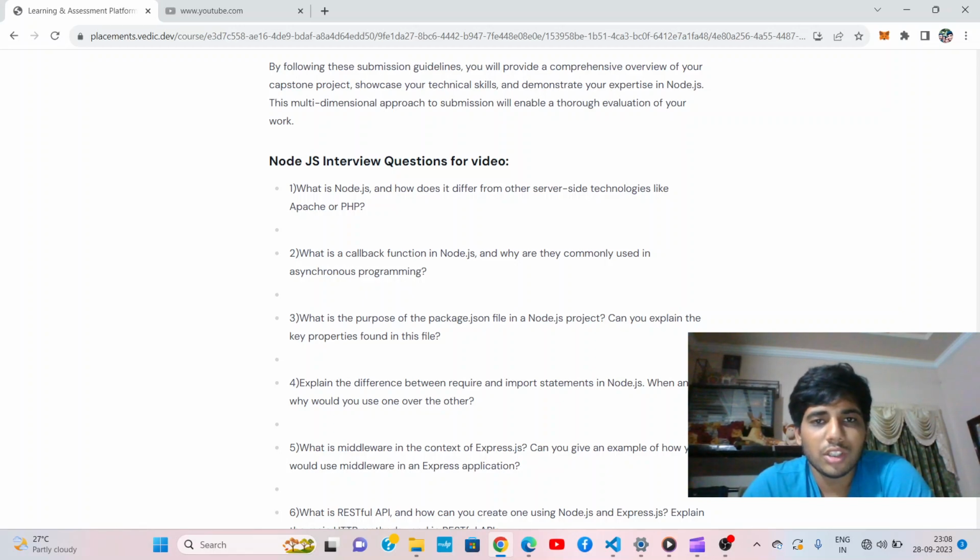And this is due to the non-blocking nature of Node.js, which means Node.js will not wait for the other operations to be done, like reading files or database queries, etc. It just does whatever functions it has without waiting for the other functions. So this is called the callback function in JS.